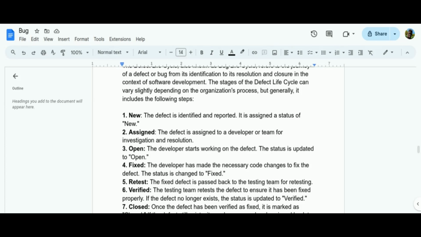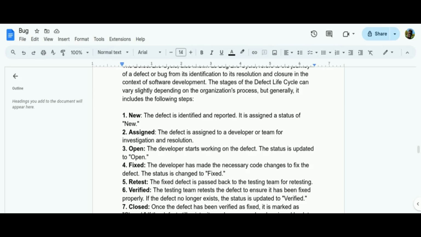After we assign it, the developer and development team will investigate why this bug is found, what its actual purpose is, and when this issue actually was raised in the system. Sometimes it may be a server issue, a network issue, a code issue, or code not properly implemented. Many things are part of the investigation and resolution.